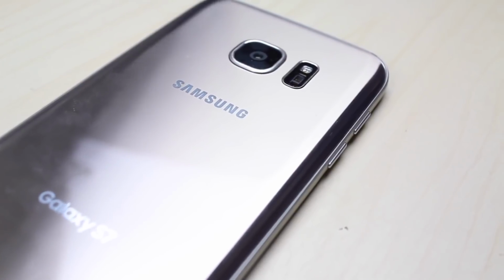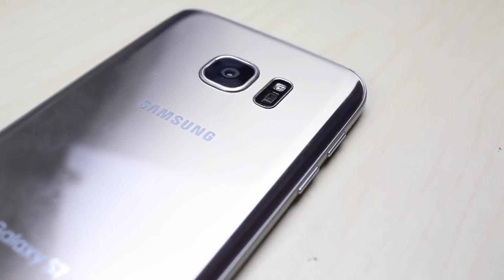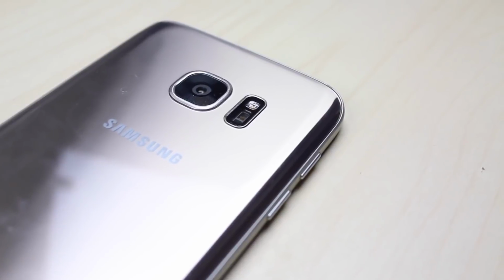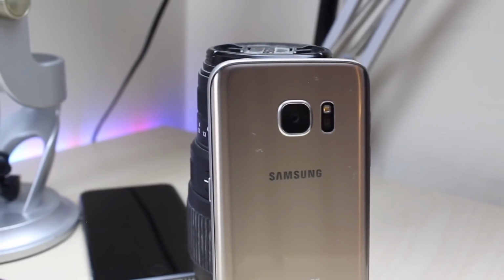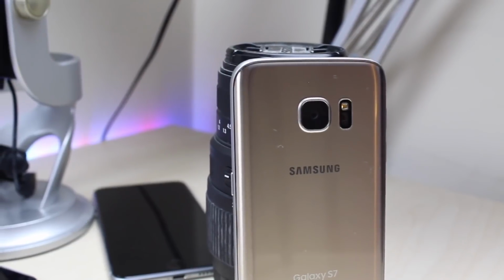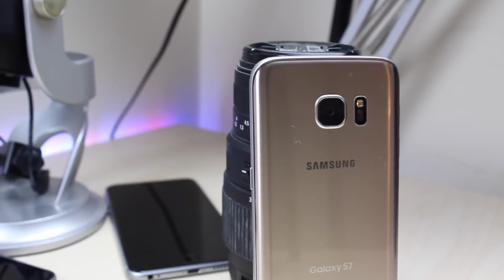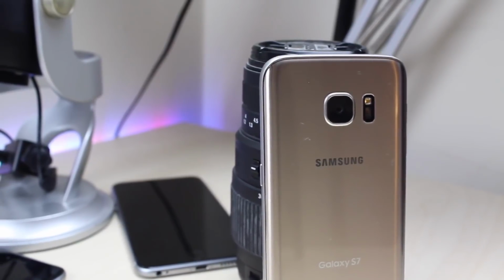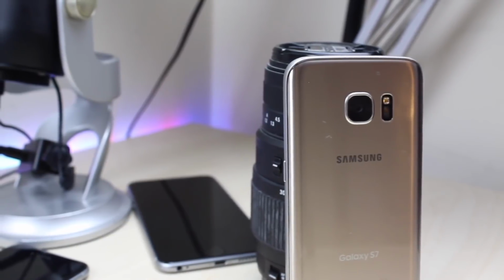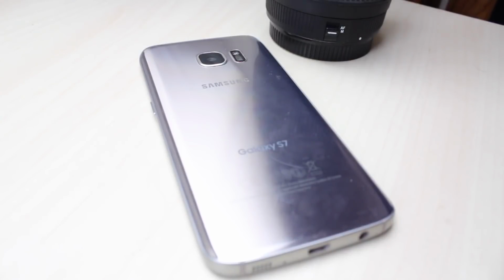You also have removable storage on the Galaxy S7, where on the iPhone SE you do not, and that might not be a good thing for you. You might not like that, but that is something you just have to keep in mind. It doesn't really offend me or anything. The iPhone SE you can get, I think, up to 128 gigabytes. The Galaxy S7 you can get on like 32 gigabytes or something. You can get the lowest version, save some money, and spend that money on a 256 gigabyte SD card and recoup that memory that way. So there's some wiggle room you have there.